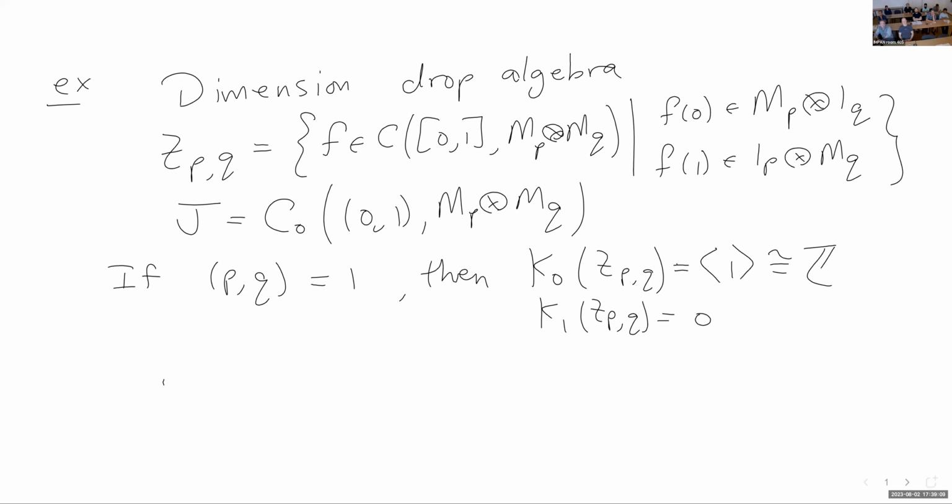So, by the way, I said that the construction of the Jiang-Su algebra is an inductive limit of these things. So by continuity, this tells us that the K theory of the Jiang-Su algebra, the limit, is the same as the K theory of the complex numbers.